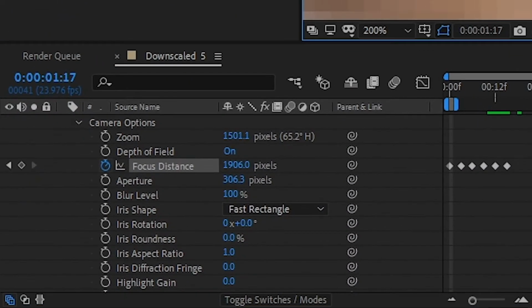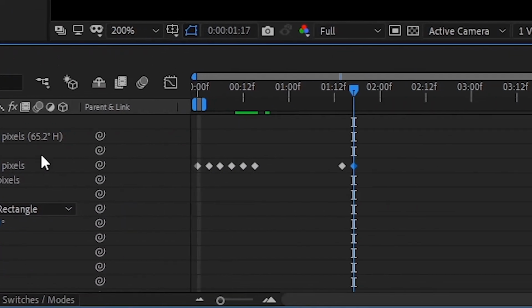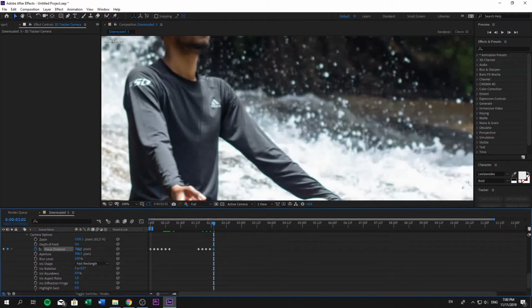So yeah, currently you can see the image that we're about to zoom into is blurred out. So now click that button between those 2 arrows to create a keyframe. Move like say 3 or 4 frames ahead and start adjusting the focus distance to focus on that specific image. Do the same for every 3 or 4 frames until you reach the end.